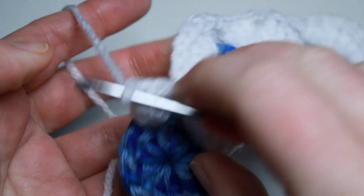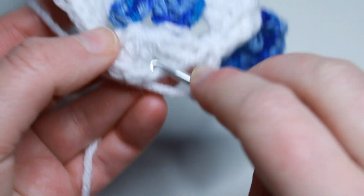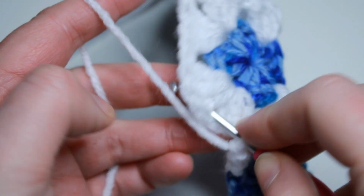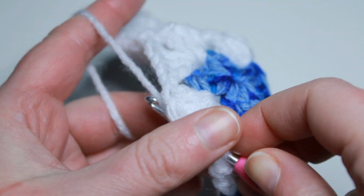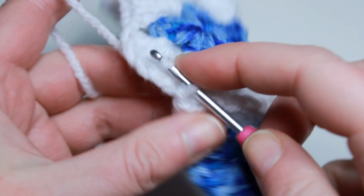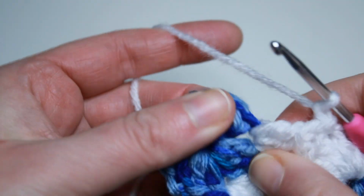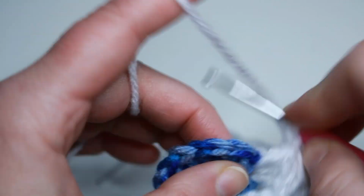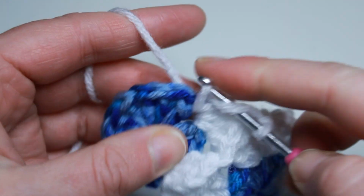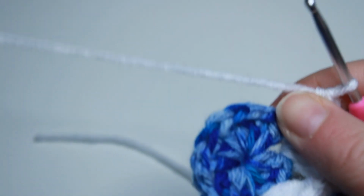Chain 1, find the corner chain 1 space from the previous granny, and go ahead and pick up the yarn, pull it through both loops. You still have 1 loop on your hook, chain 1, and we're going to finish this corner. So 3 more double crochets into that same corner, chain 1 space.